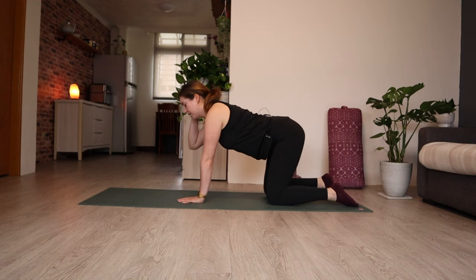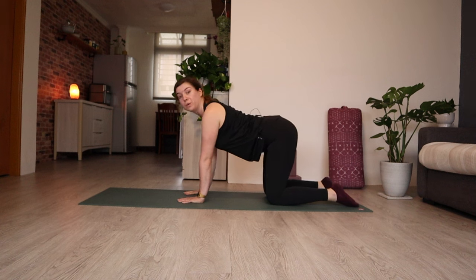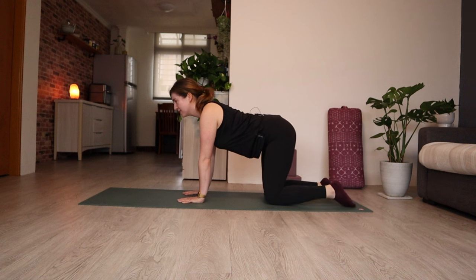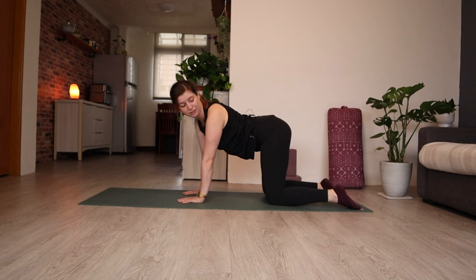You can stay with cat and cow, or if you want to get some different movement into your spine, you might just swish a little bit, bringing your hips over to one side and then looking back over your shoulder on the same side.